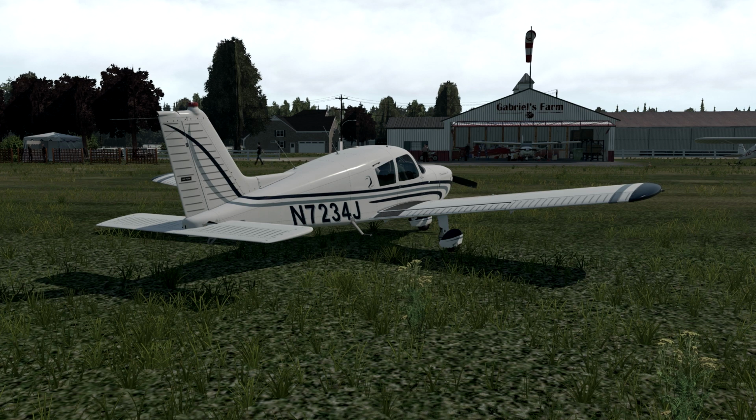Integrated support for the Avatar plugin also happens. I don't use it, but plenty of people do, and that's a nice feature to have. Another change that has happened with version 3 is an improved flight model, and such things are always welcome in GA planes. That pretty much takes care of most of the new features. This plane is modeled on a real-life Cherokee 140 that resides in Texas.